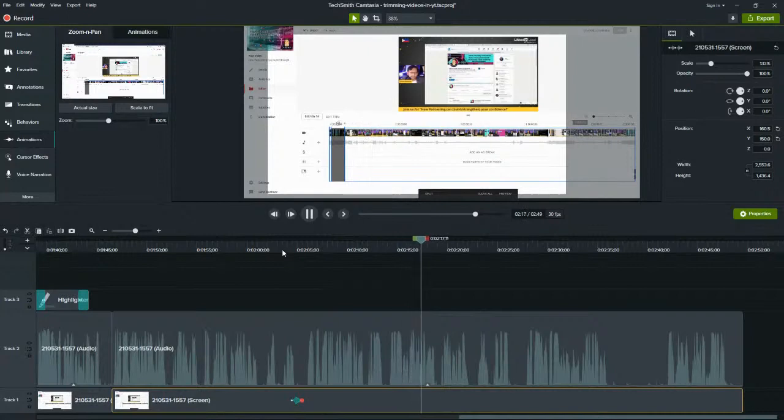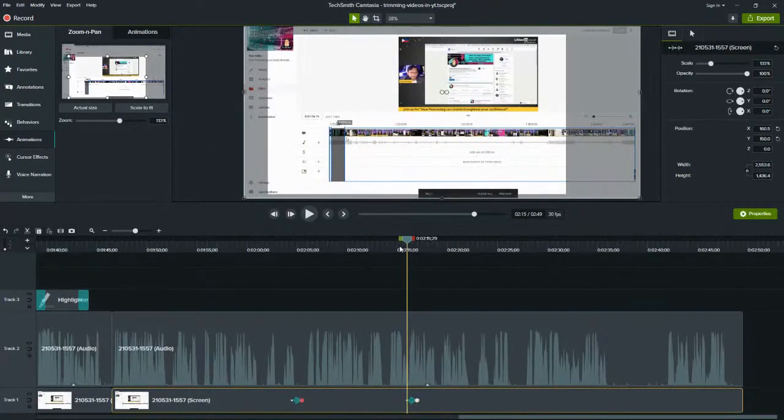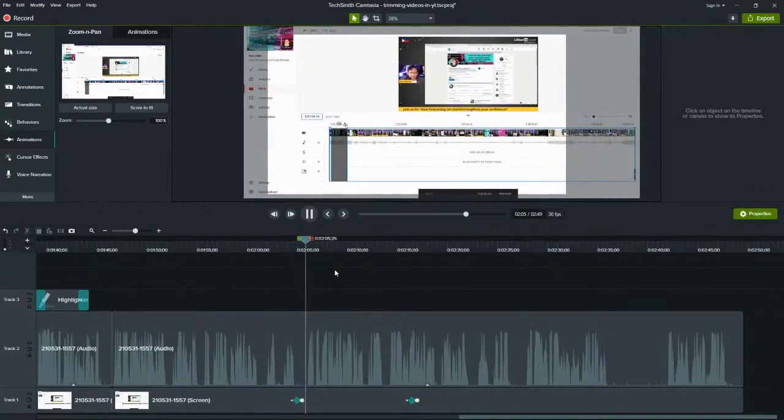So we need to highlight what's happening on the right. So with the track 1 video selected, I'm going to select this time scale to fit. So notice we have created another effect. Let's inspect. Control V, playhead parks in the right position.